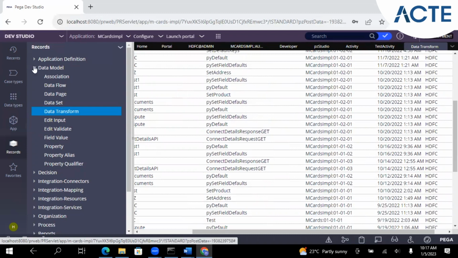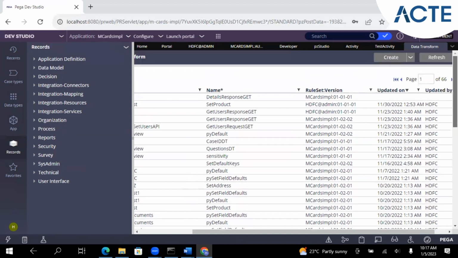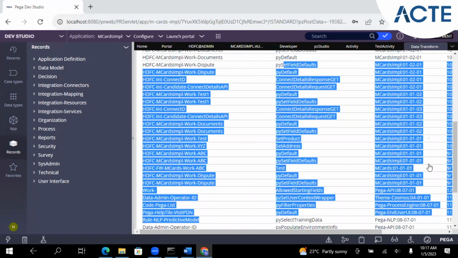How did you come to this page? Can you just show me once? This is records. Here we can see all the existing ones. If you want, we can call it a records explorer. This is apps explorer, case explorer, data explorer. Mostly we will use these four very frequently: case explorer, data explorer, app explorer, and records explorer. That's it.